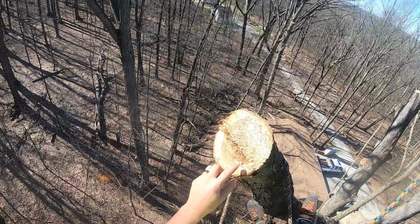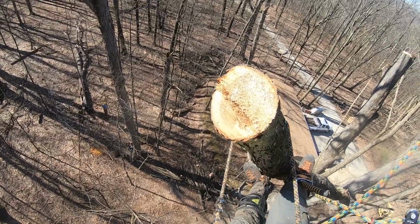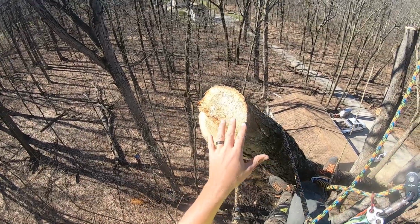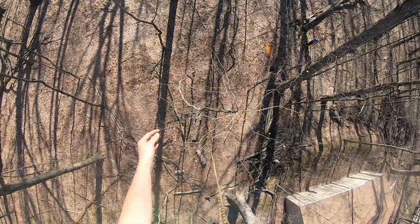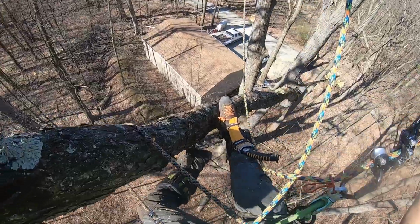That worked out pretty good. We got a nice hinge in there. I didn't have any nasty tearing, breaking, and snapping. And you can see from my position change how much this limb lifted, but it still lifted fairly gentle, which was also nice. So that was definitely the way to go with that. It did land tips first and bounce back, but that wasn't critical in this situation. Probably do the same thing with the rest of this, huh?